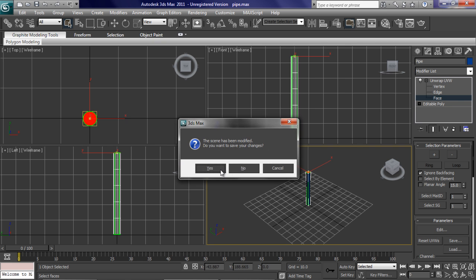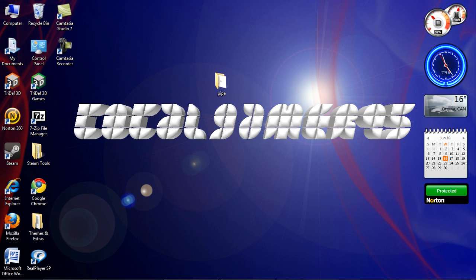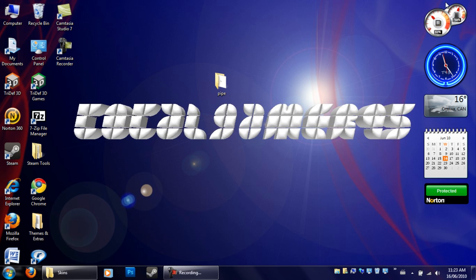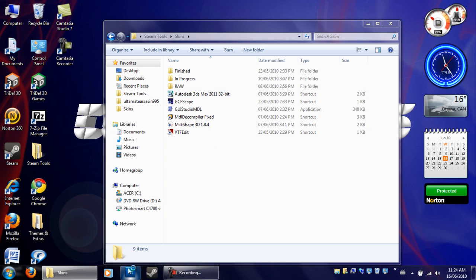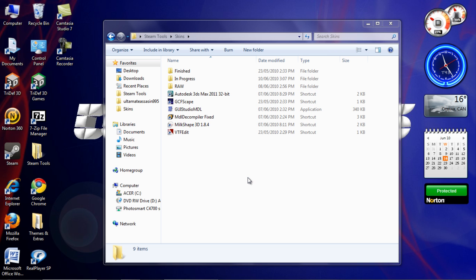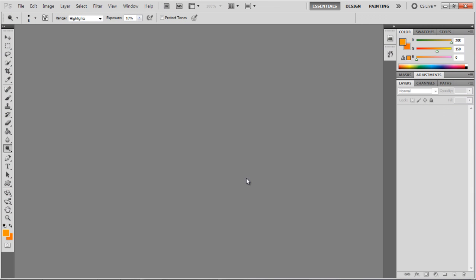And we can also exit out of our Autodesk. Alright, so now we are ready to edit that UV in Photoshop. So we are going to open up either Photoshop or some sort of photo editing software. GIMP is the free version of Photoshop, but I would recommend Photoshop just because there's the NVIDIA tools, which allow you to make bump maps, which allows you to do a lot of cool stuff.